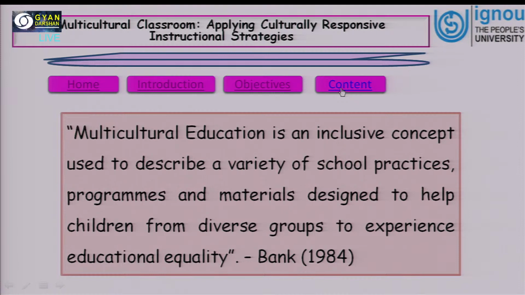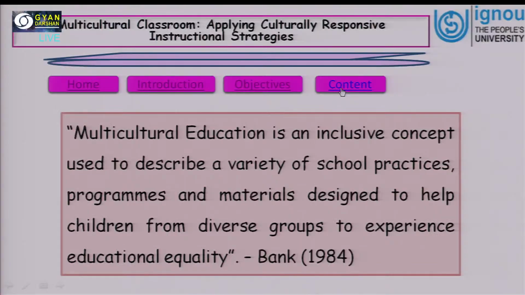When we think of this concept which is emerging in the present classroom, it is an inclusive concept that is used to describe a variety of school practices, programs and materials designed to help children from diverse groups to experience educational equality.